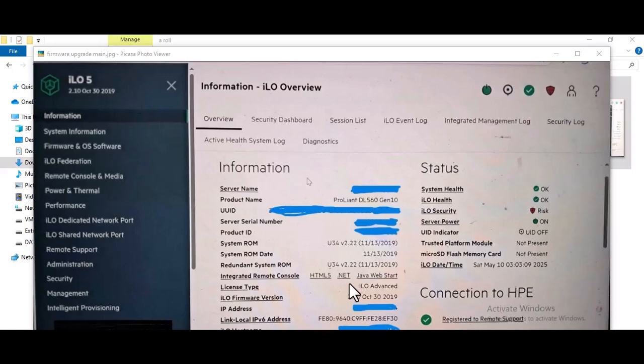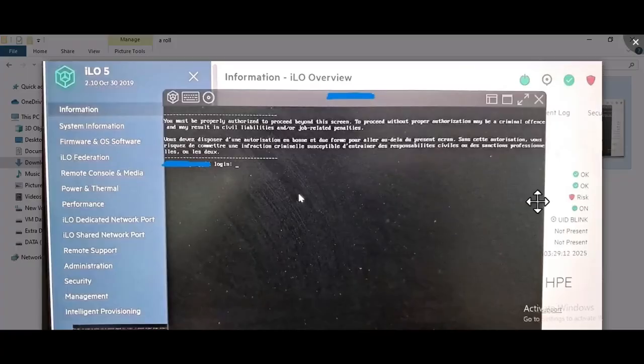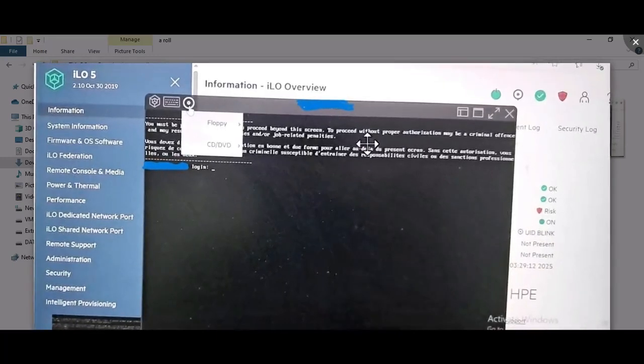Once you access the iLO, it will look something like this. Now you will have a black screen where you will get two options here. One is to power on and power off the server from here. One is the keyboard. Other is from here to attach the DVD. Then you need to click on this option, CD DVD. After that, you will be able to access your ISO image file where it is kept. So you can choose from there. See, it is giving the CD DVD option. You just need to go on that.